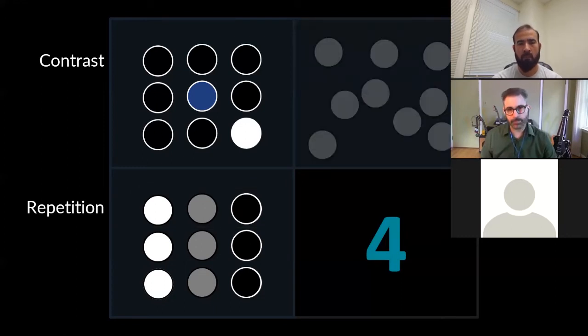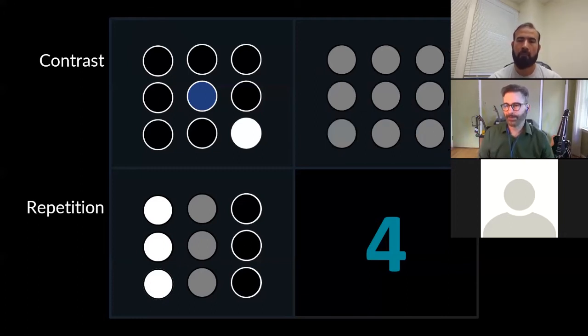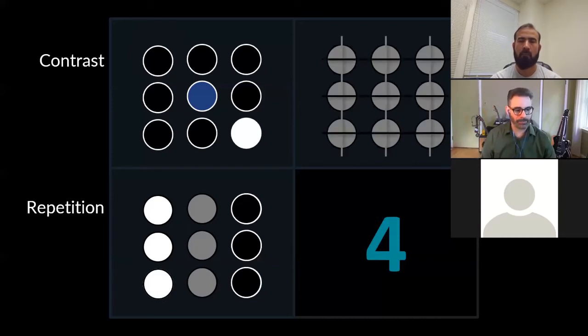Alignment. We like things to line up. A foundational principle of design is that you shouldn't put anything on a page unless it's aligned to something else on the page. And if you have three or four elements and they're just randomly put places, we don't know how to make sense of it. It is off-putting. That's much better. We like those clean lines. We like things to line up.